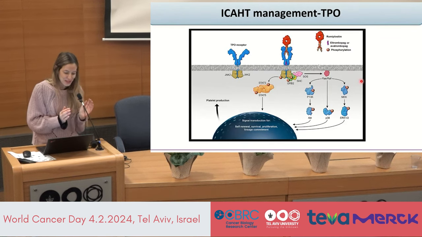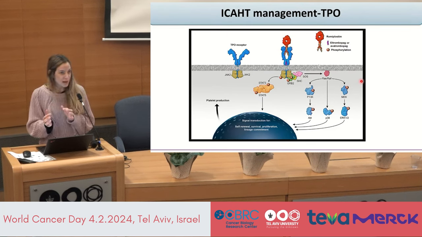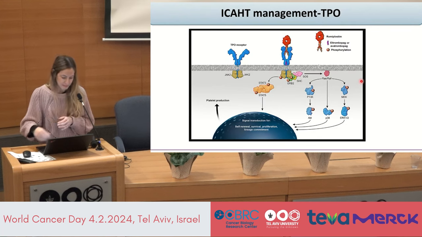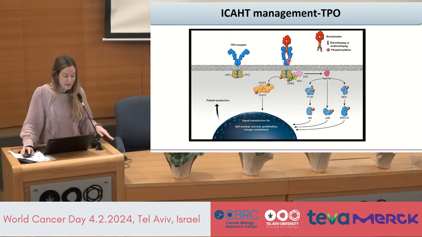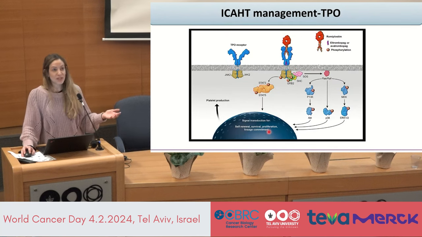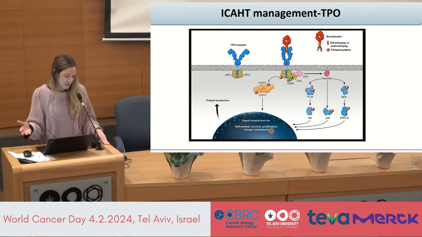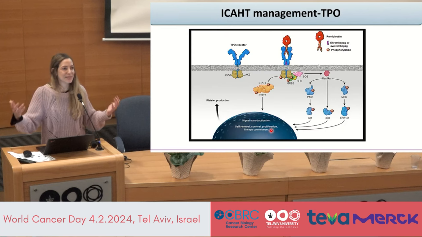So, change of direction. TPO, thrombopoietin. Thrombopoietin is a glycoprotein. Its receptor is called MPL, and it's mostly demonstrated on the megakaryocytes. So it is well known that we have two agents, one of them called eltrombopag, for example. This is a TPO receptor agonist. They bind to the MPL receptor and then lead to dimerization of the receptor and signal transduction, resulting in the secretion of platelets. Okay, so this is one agent that we use in aplastic anemia, for example, or immune thrombocytopenic purpura, where we want to have more platelets in the circulation.